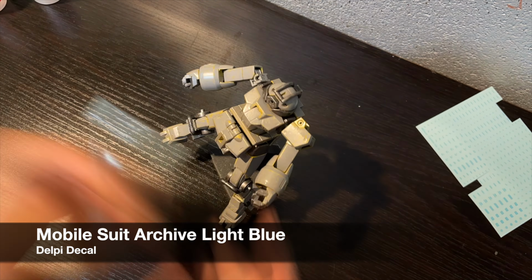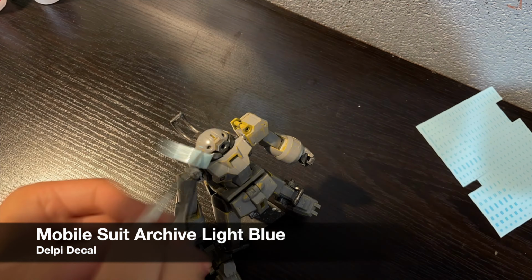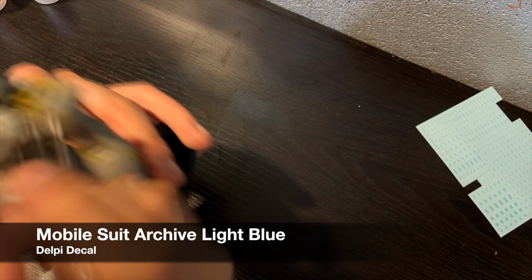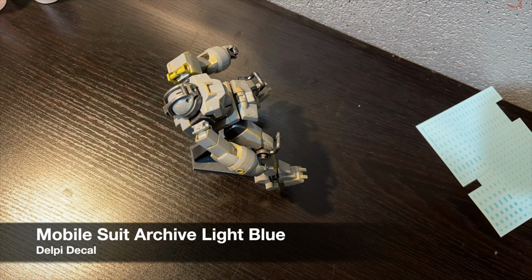I sprayed a coat of Mr. Hobby Premium Top Coat Semi-Gloss, using it instead of the Super Clear because that paint can deteriorate Mr. Metal color. Now I'm doing decals, albeit very minimally. Because I had to come up with placement on my own, all the footage is in time-lapse. I apologize, but I was more concerned with getting these right.